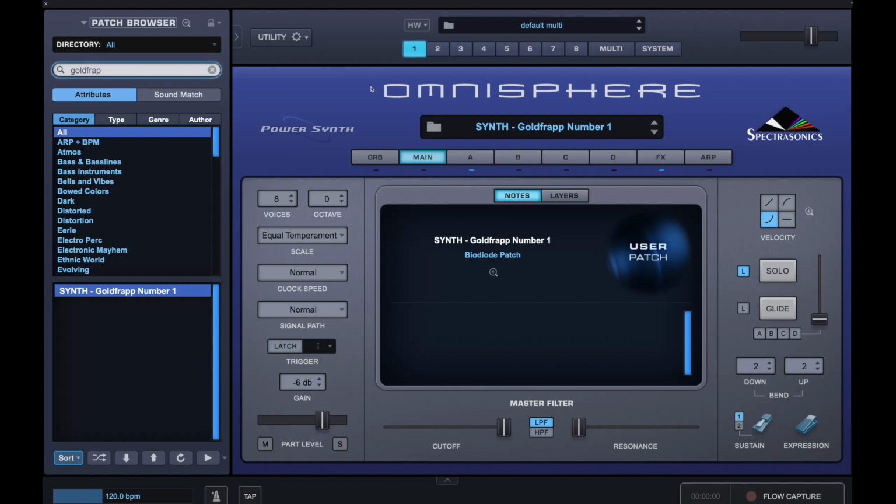I'm using Omnisphere for this recreation, but any virtual or hardware synthesizer should get you there, providing it has a bandpass filter.